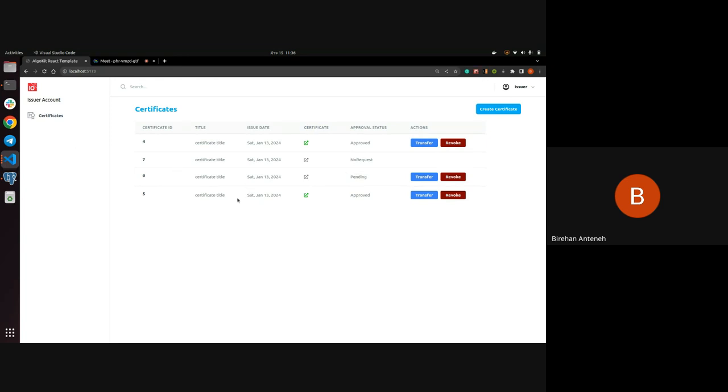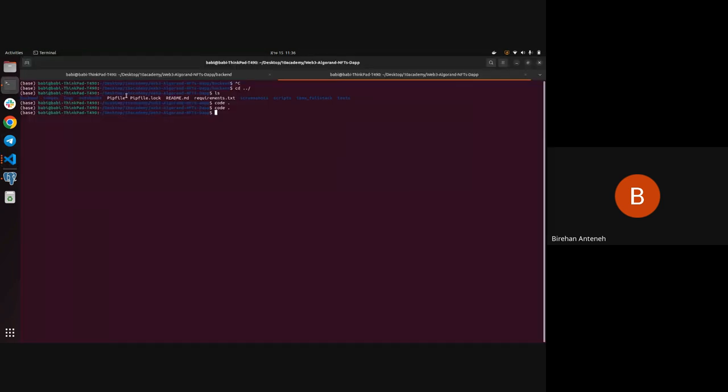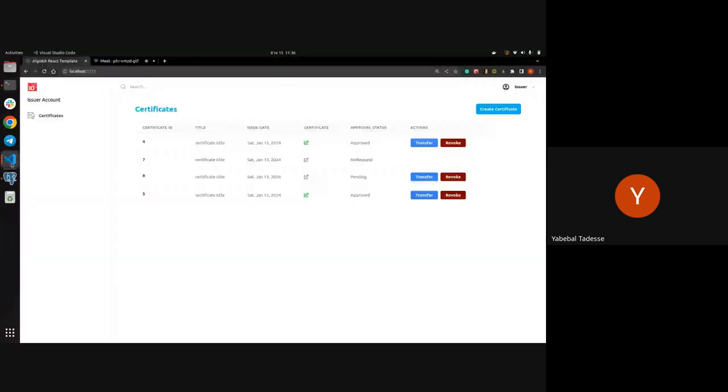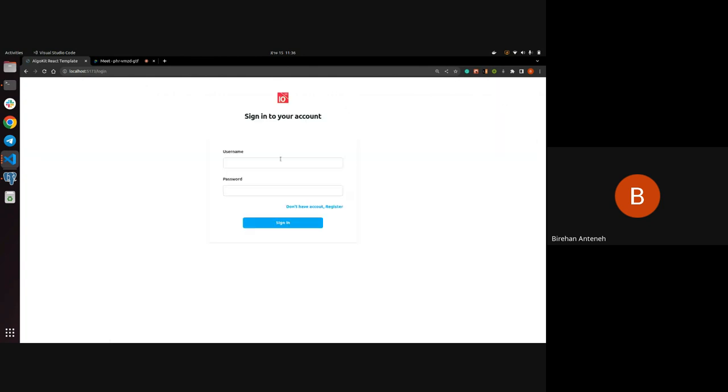I hope it has transferred it. No. It was working. I don't know what's happening, but I think it seems to be a connection issue. Anyways, let me not take much time, but it will transfer for sure when you click transfer. I don't know what I am really missing. Anyways, that's what I did.